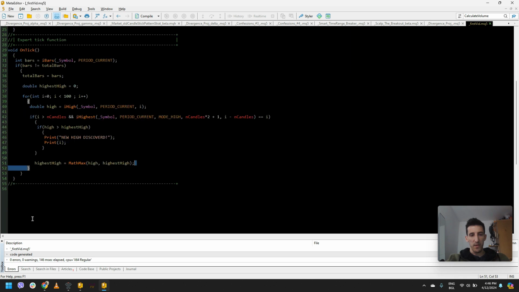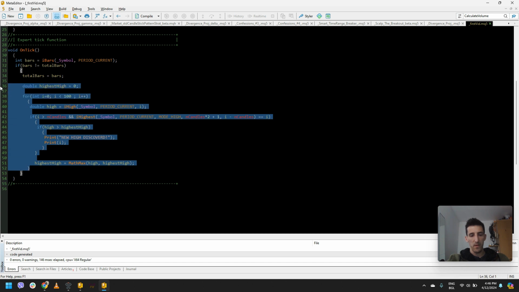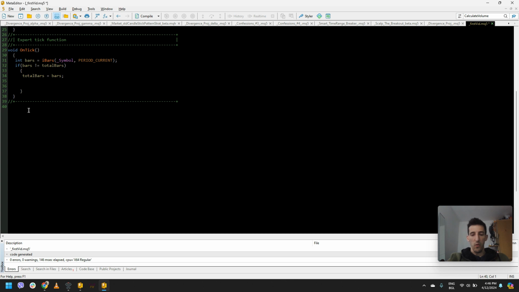Let's first of all place this code right here in a different function, which we will call swing high. First, we wanted to return the high that was just found.